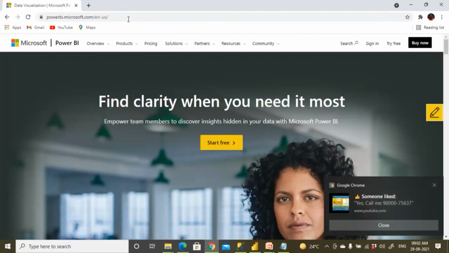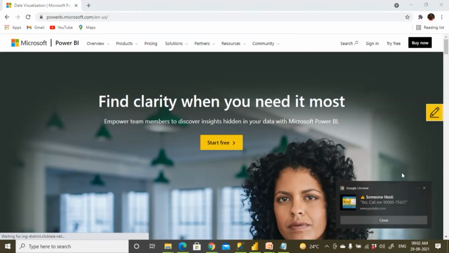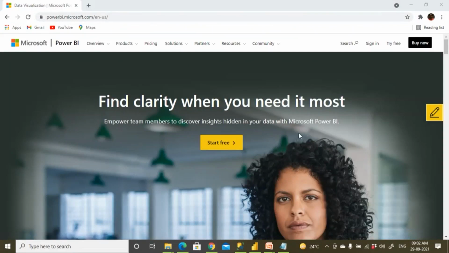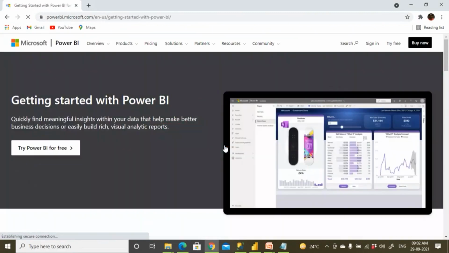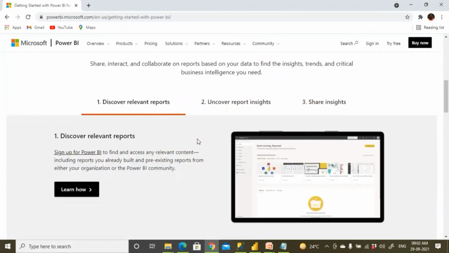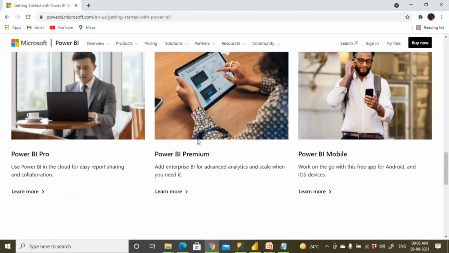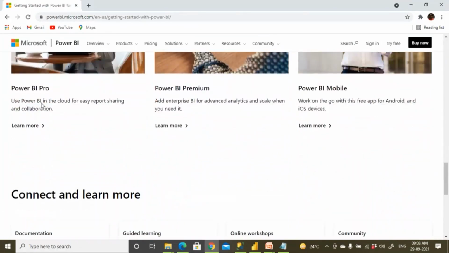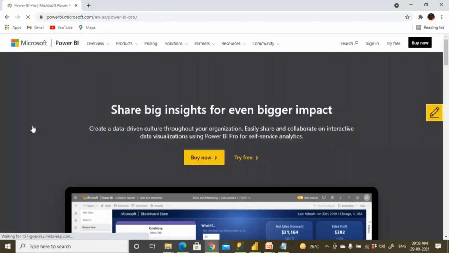And later, start free. Right. So you should be able to get Power BI Pro licenses. Now click on learn more. Now again try free.